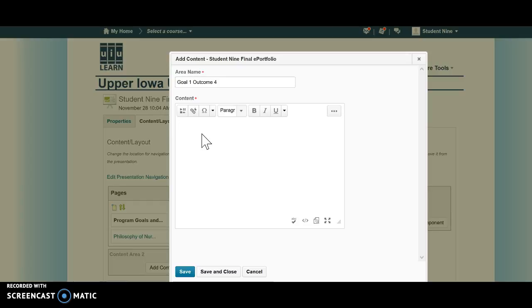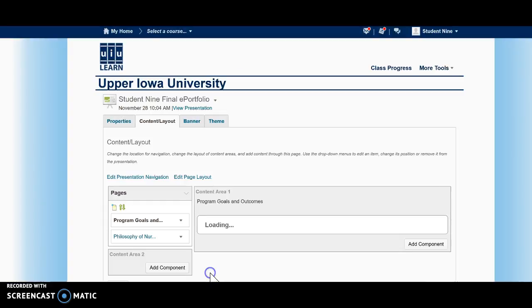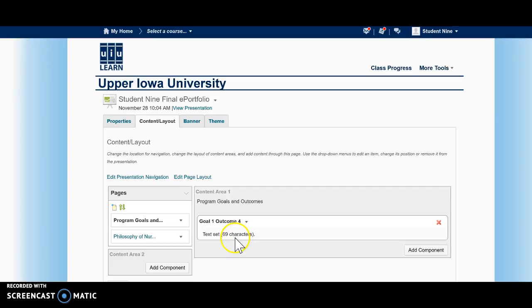I could say the attached artifact and reflection discuss goal 1 outcome. And you can come up with whatever you want. I'm just coming up with this. So I'm going to hit save and close. Oopsie, forgot to add it.